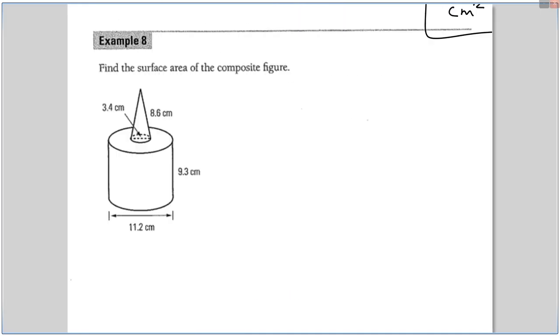Okay, take a look at example 8. Can you guys look at this question now? I know it's the end of the block, but we're almost done. Composite figure. This word, composite figure, can you highlight it for me? What does it mean? A bunch of shapes, compound shape, good, put together. A bunch of stuff put together. Shapes that you're familiar with, okay?